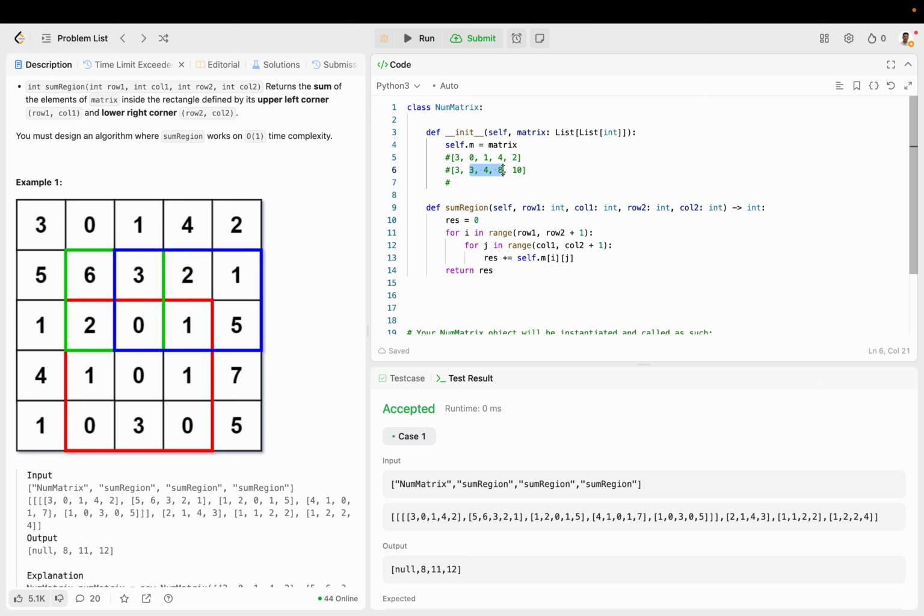For example, if we want the sum of this, then as you know before, it's just this minus 1 to get this. So to get the region of this, so 3, 0, let me make sure I'm doing this correctly, is 4, 8, 10. Yep. So if we want to get the sum of this, it's just 4 minus 3, which is 1.